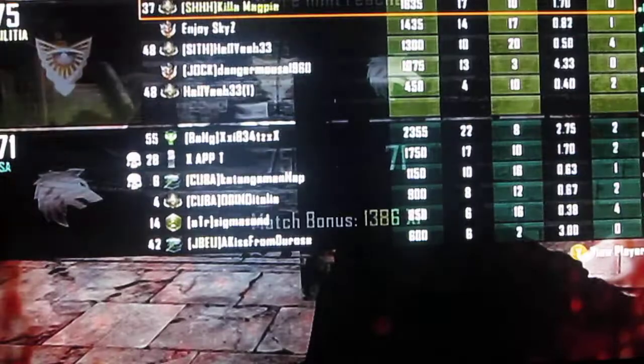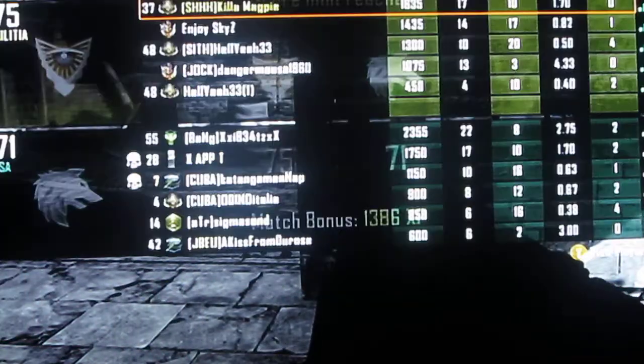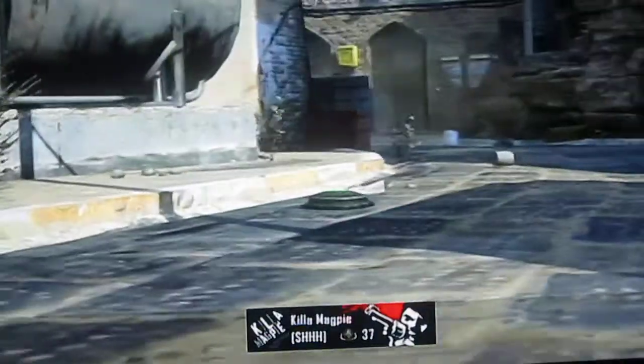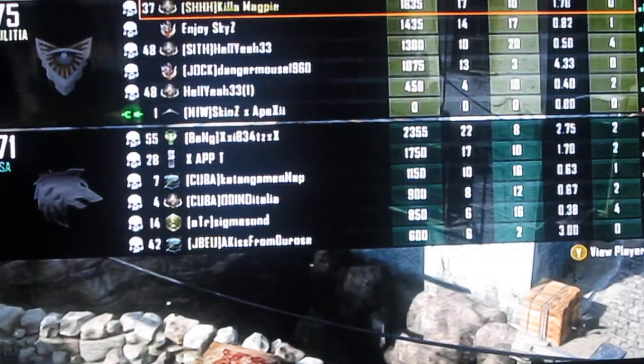Console. I got the last kill, guys. You will be rewarded for your loyalty. This, I'll be showing you my class setup. There's the Bell's ability. This is like, oh yay! Yay! So guys, after this match, let's go and have a look at the class setup.